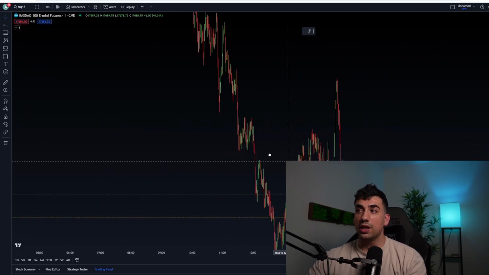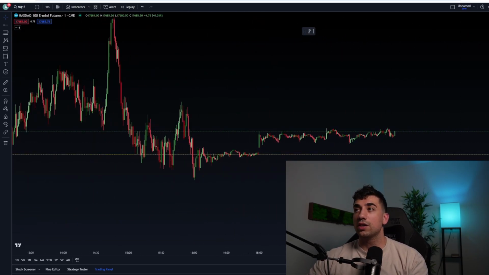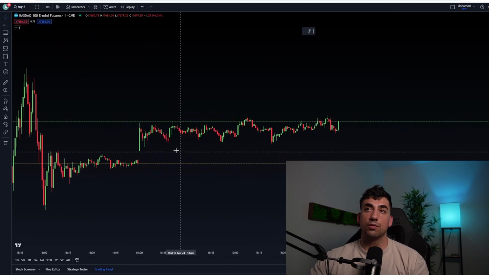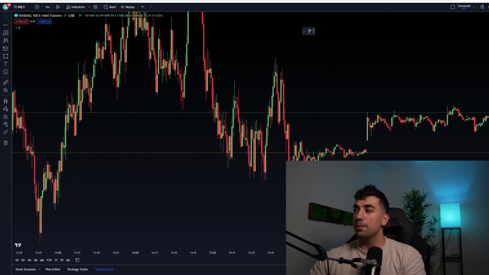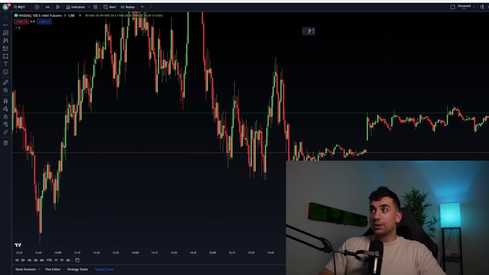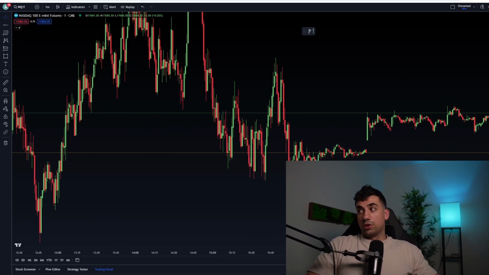You can use it in combination, test it out in different ways. Use it in combination with other confluences. Use it in combination with support and resistance, wherever you want. Have fun with them. The more you trade, guys, the easier it gets to understand these concepts and look at them. It's a lot easier for me to just show you guys in hindsight.